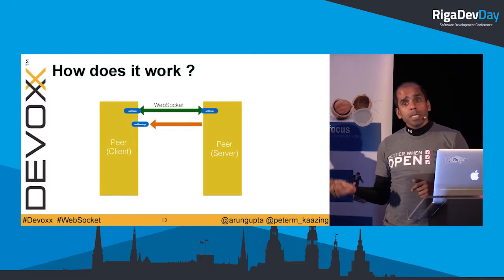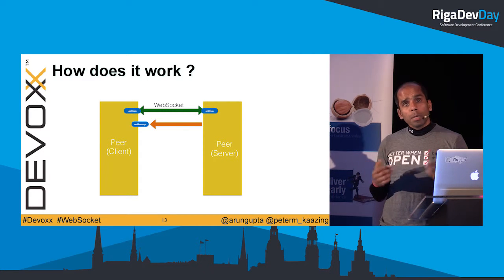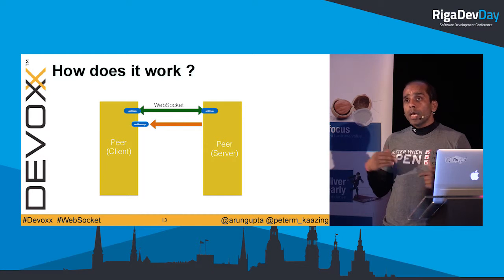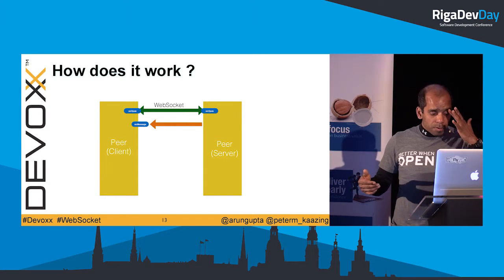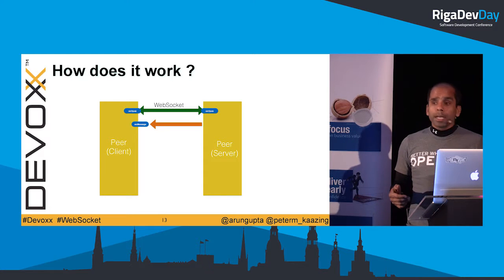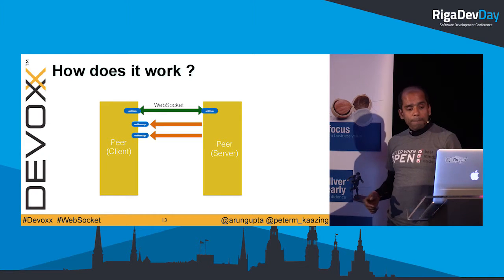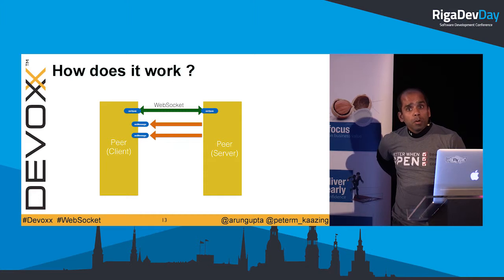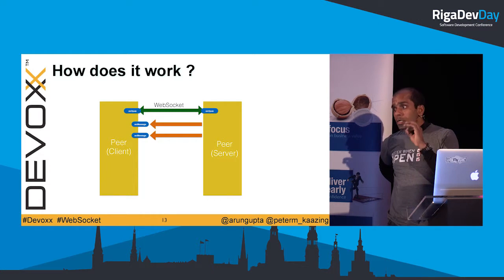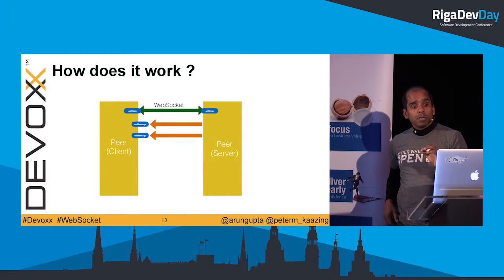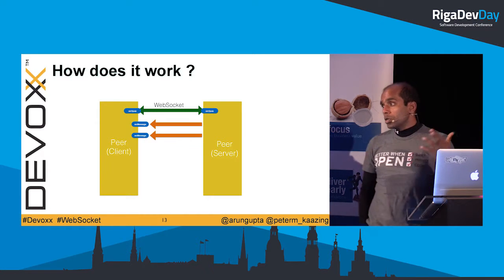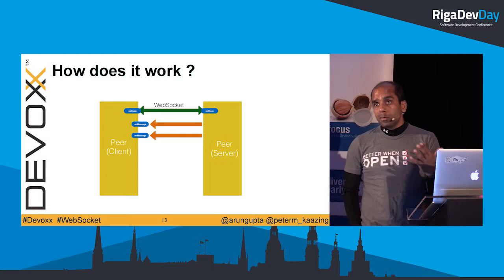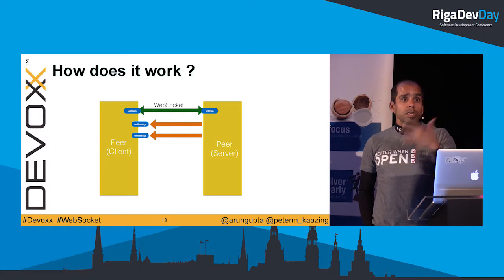The server may send a message. The order is completely independent. It's full duplex. So once the connection is established, anybody can send a message. In this case, the server is sending a message, and so the client gets an on message callback. The server sends another message. Notice I'm specifically saying the server sends the first message, because by default we assume the client is going to initiate the communication. No, in this case, the server can very well do the initiation.